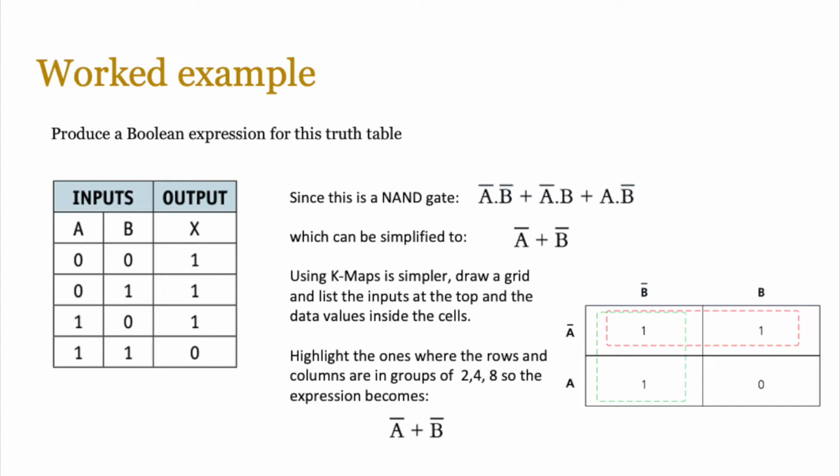Similarly, we go to the next line of the truth table, and we know that not A and B results in a 1. So we just go across and write a 1 there, and then we fill the K-map accordingly. And once this is all filled up, we can then group the ones in 2s or 4s. In this case, there's 2 pairs, one going across, one going down. This is exactly the same example we just discussed on the previous slide, and we resolve it down to not A or not B. And this is a lot simpler than working via Boolean identities and Boolean rules.